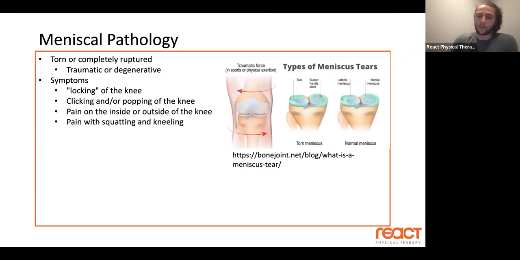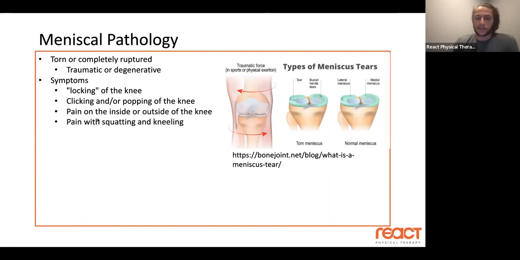One of the big symptoms that I've seen is this locking or clicking sensation that people describe. That is because if you look at these little tears in the meniscus, when the bones are articulating on that surface, they almost get caught just inside of that little cusp there. Sometimes there are other types of tears as well, where they fold over, where you can get these catching sensations. And that's usually indicative of a meniscal pathology of some sort.